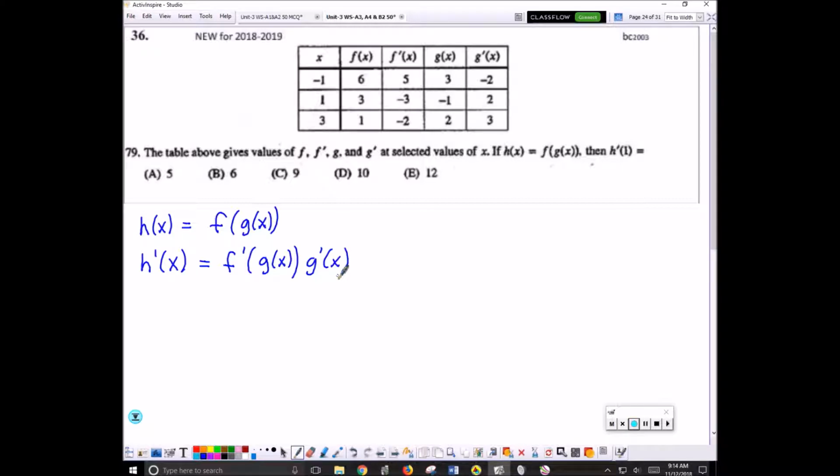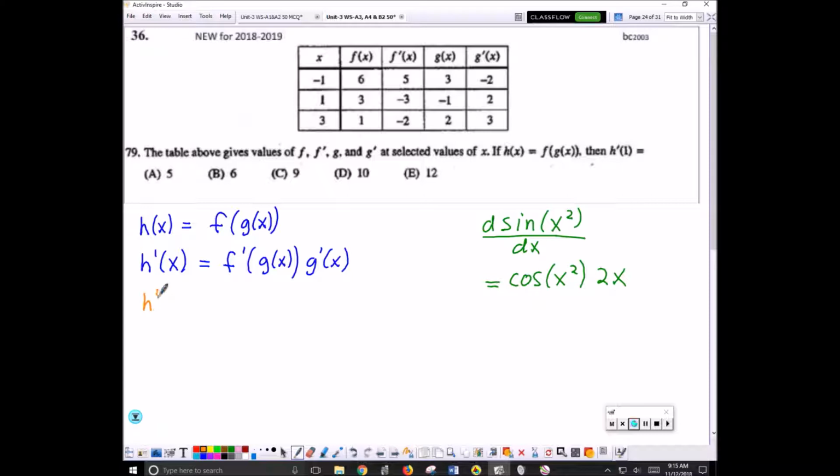If you're having trouble remembering this, do this. The derivative of the cosine, so let's use sine so there's no negative. The derivative of the sine of x squared is equal to the derivative of the sine, which is the cosine, plug back in the x squared, multiplied by the derivative of the x squared. It's the same thing over here. The derivative of f is f prime, plug back in the g, now multiplied by the derivative of the g. Anybody else? Awesome.